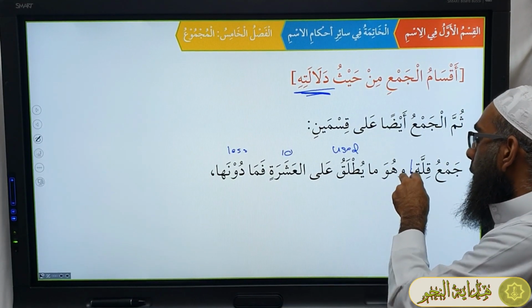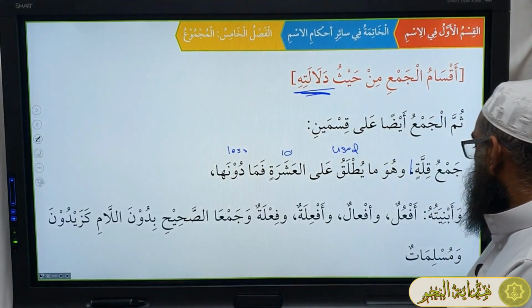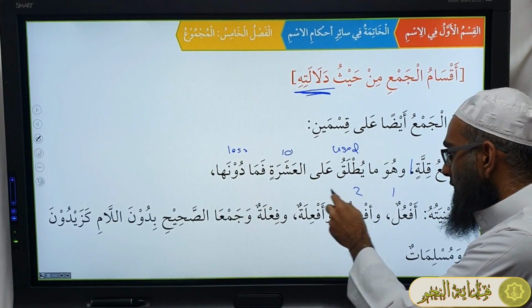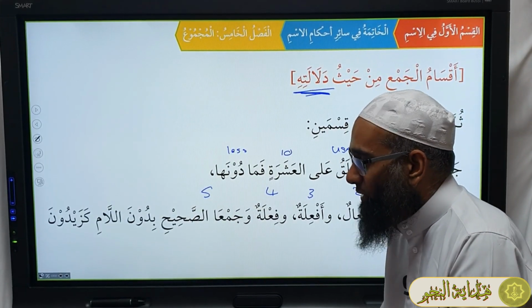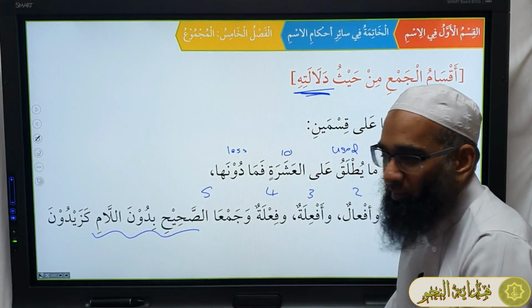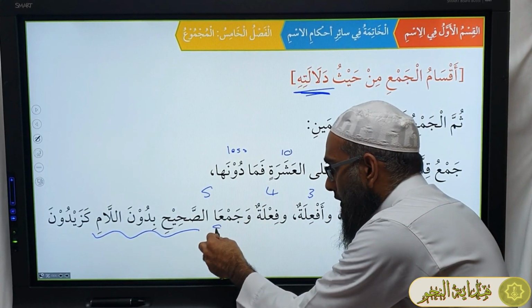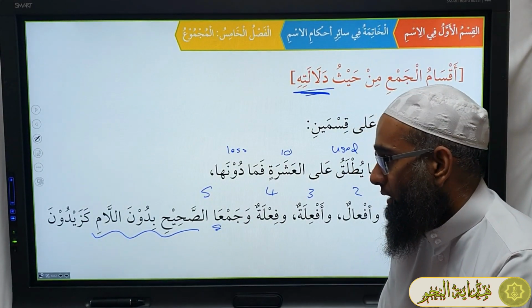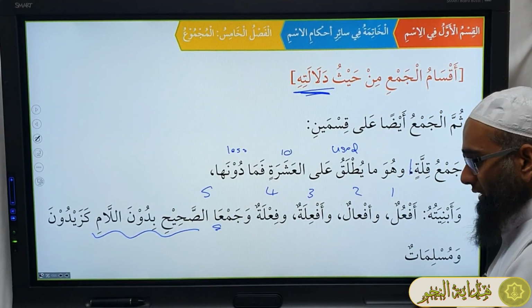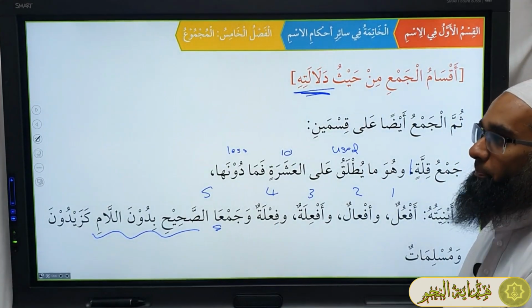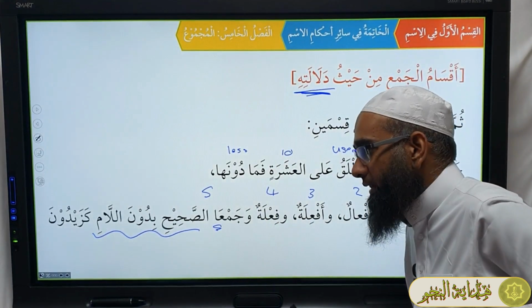So anything which is 10 or less than 10, the jam'u qilla can apply to that. So jam'u qilla, وهو, it is that which is applied or used for 10, and then thereafter what is less than 10. وأبنيته, its patterns are أفعل, أفعال, أفعلة, and فعلة, and جمع التصحيح بدون اللام. If there's a jam'u sahih without a lam, and again there's ikhtilaf regarding whether the lam will play a difference or not. But he's saying here, his opinion in Hidayatun Nahw, that the jam'u sahih and jam'a is muthanna, the two jam'a which are sahih, mudhakkar and muannas, without alif lam, like zaydun and muslimat. Zaydun doesn't have alif lam, so it's qilla. Muslimat doesn't have alif lam, so it's qilla. And it's fihi khilaf. But this is what he's mentioned here. Because what would say, well, if you have alif lam, it refers to like a jins and a larger meaning. But I mentioned to you, it's difference of opinion regarding that. Okay.